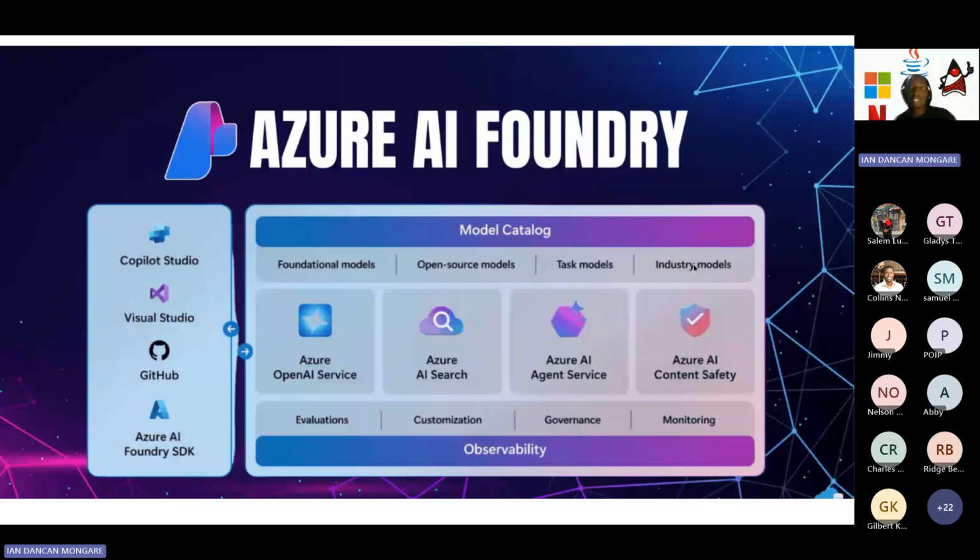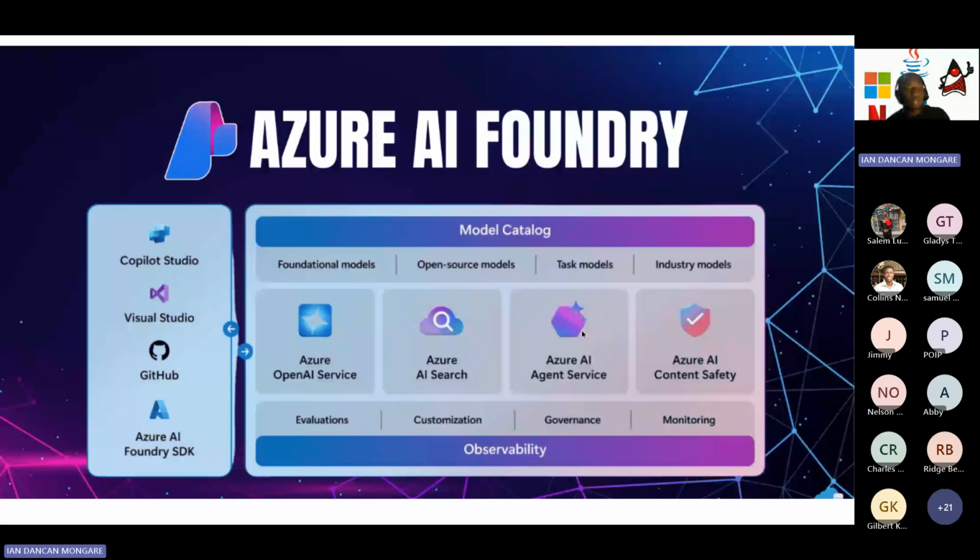There's Azure AI Search. So in case you're building an application that is, for example, RAG-based, retrieval augmented generation, and you want to implement that within your application, there is Azure AI Search to help you perform the various searches. Say you have an e-commerce application and you want to perform enhanced search using AI, there is Azure AI Search. There is also a service for people who are building agentic services. I have not tried this, but it would be fancy to try it out.